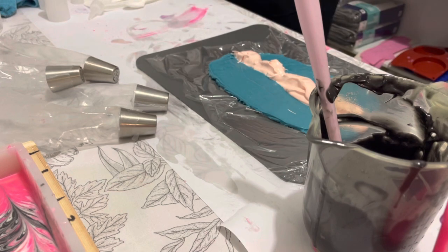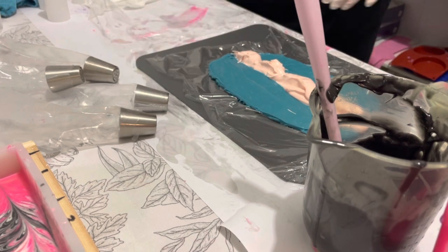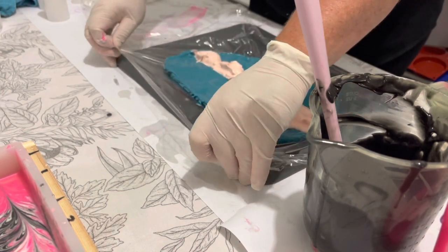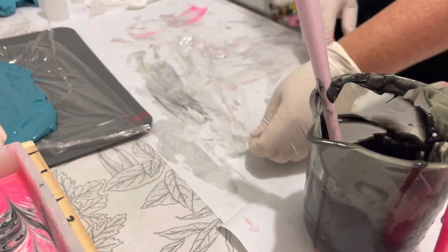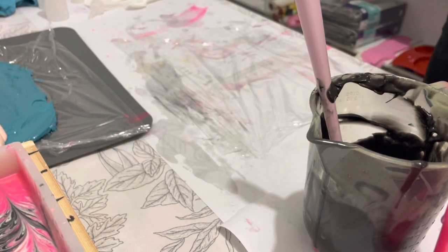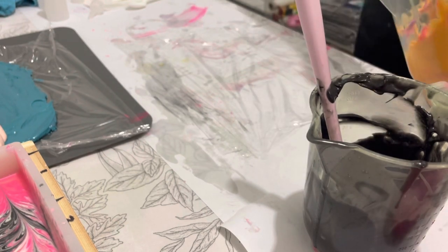So for now, we're going to be working on just this teal color, and then in the center of this, we will actually be popping another color. So I think the color we're going to be choosing is like a peachy kind of cream to be in the middle. And do remember that this teal is going to be outside that will wrap around the flower and show the most of the petals.